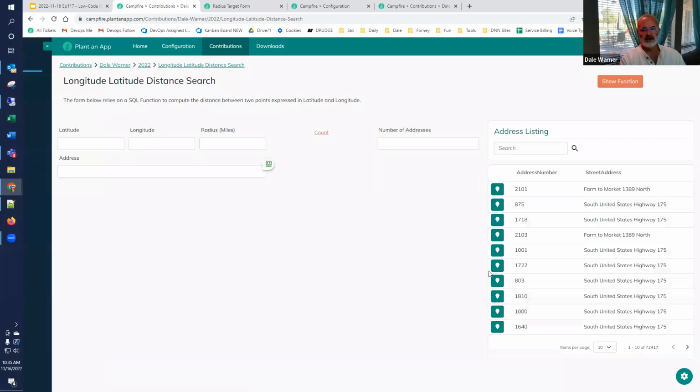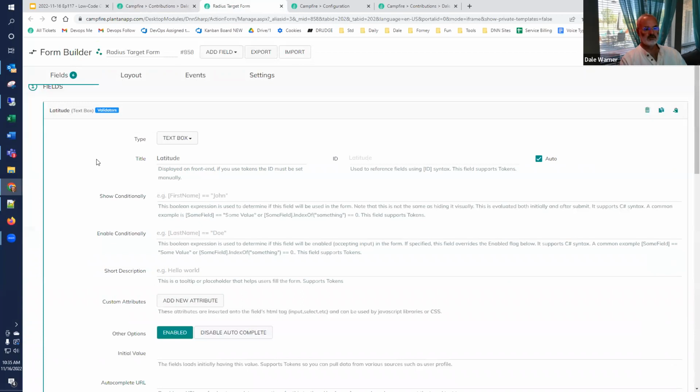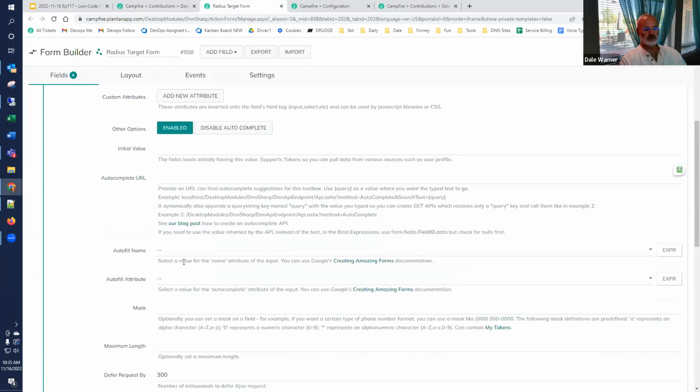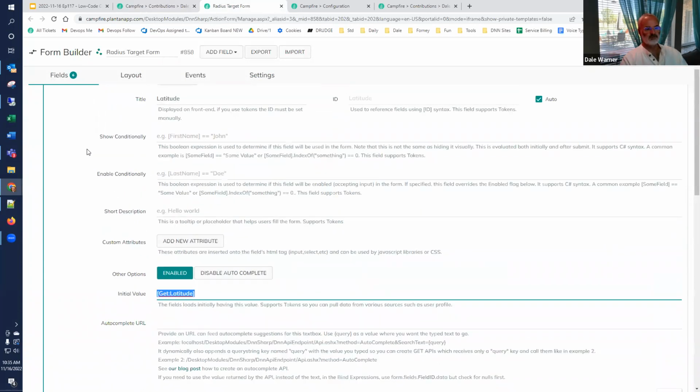So now when we click, it's doing something, but it doesn't actually impact our form. That's because we have to consume that. It's passing that on the URL, and so we'll set up to consume that. So the latitude, we're going to change the initial value of latitude to get latitude. That pulls information off of the query string, and so it's going to do that for us.